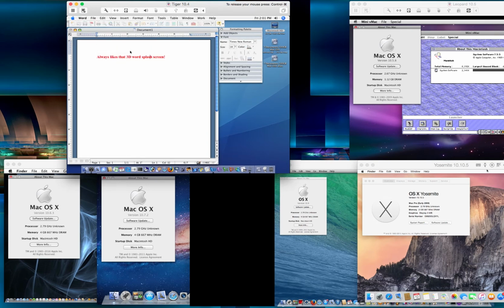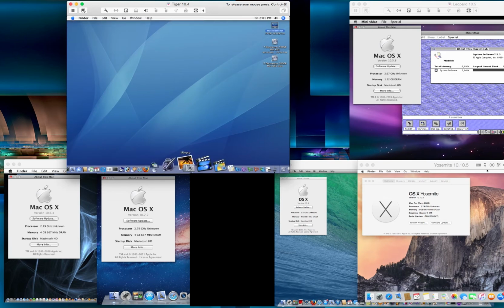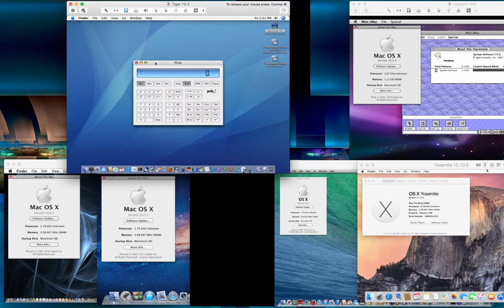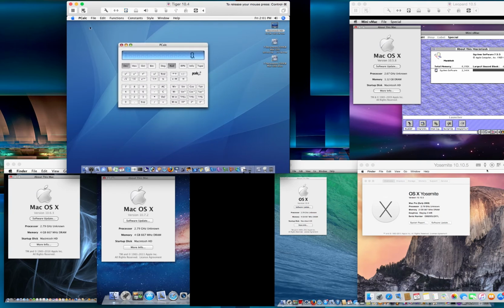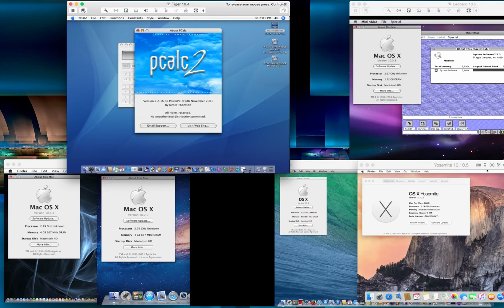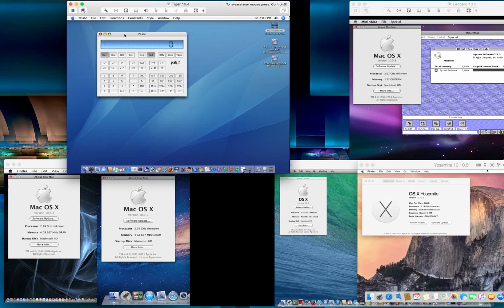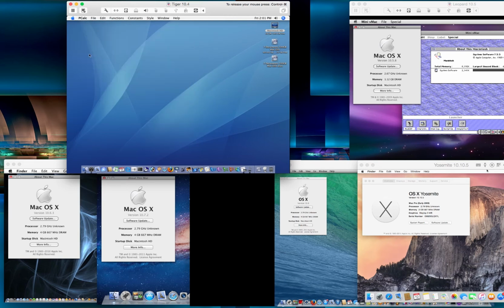I have a couple of documents from my host computer on the desktop here. It's how you get files in. Networking. pCalc, that was a program that I found somewhere. I don't know why it came with one of the, I think it came with OS 10.4 or 3. Used it quite a bit. Really cool calculator.